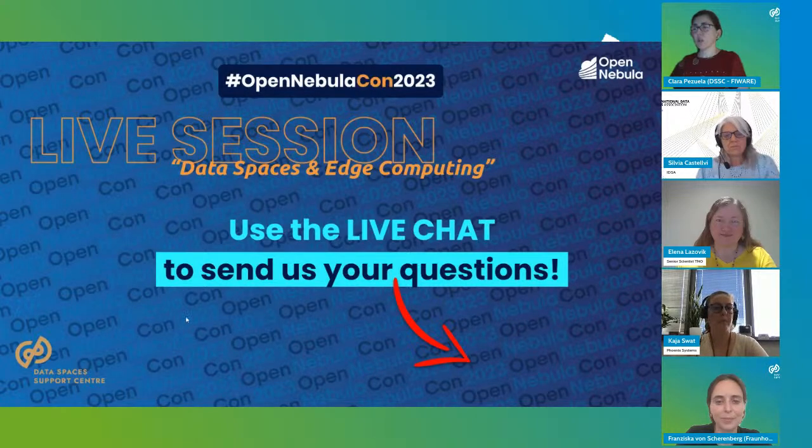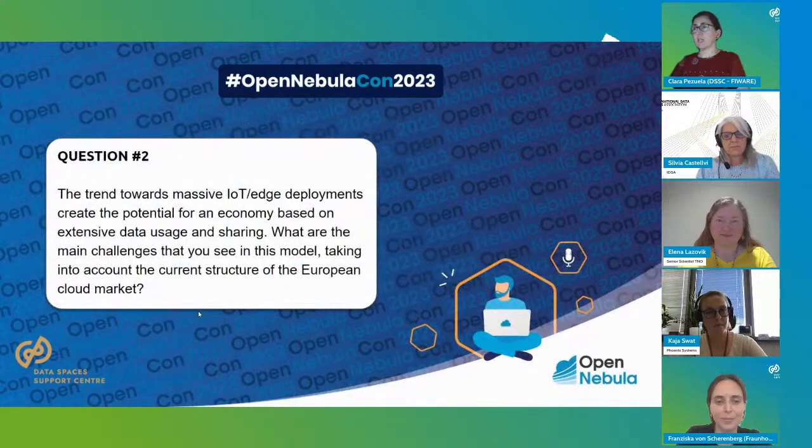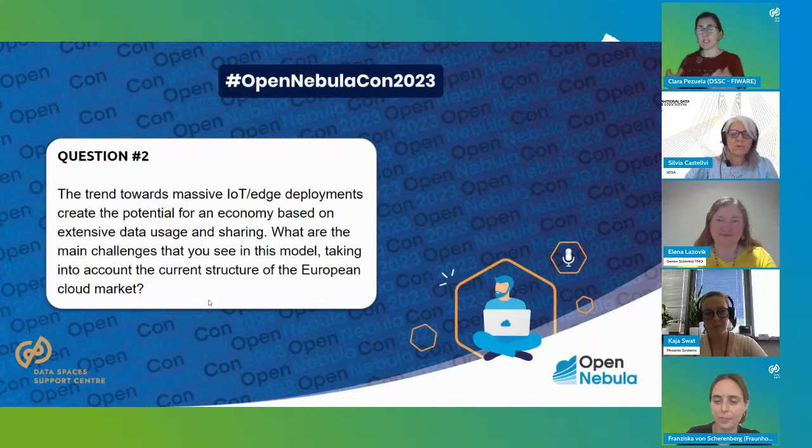As a following question, I would like to ask all of you, or the ones that want to answer, according to the massive usage and population of IoT and edge deployments that are creating a great potential for the economy, what, in your opinion, are the main challenges that you see in this model, considering the current European cloud market? So who wants to start?